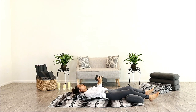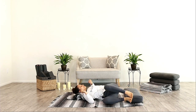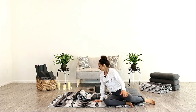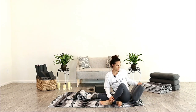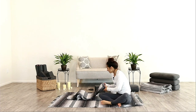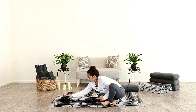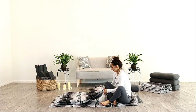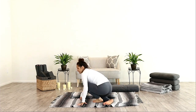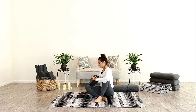Placing your blocks off to the side. Whichever side is comfortable, begin to roll to that side, and gently bring yourself onto your seat. Placing the bolster off to the side, we're actually going to use the blankets again. So place them about mid-mat. The blocks will also come in.